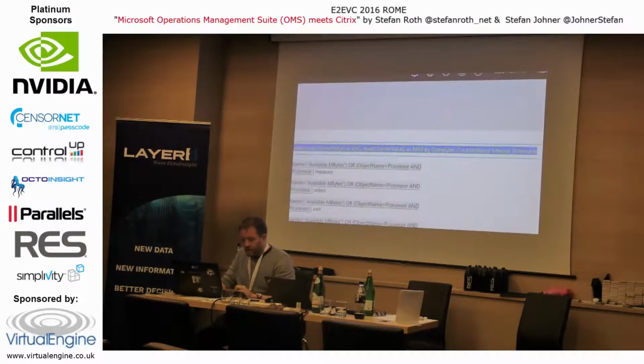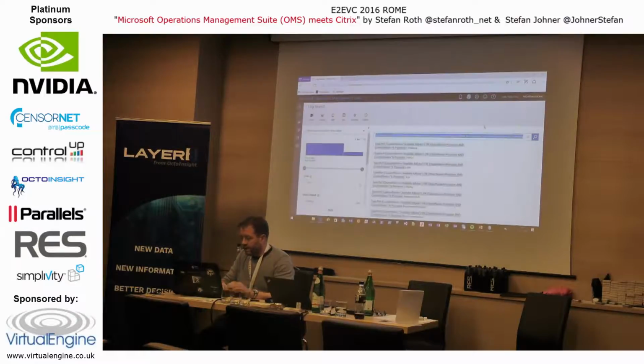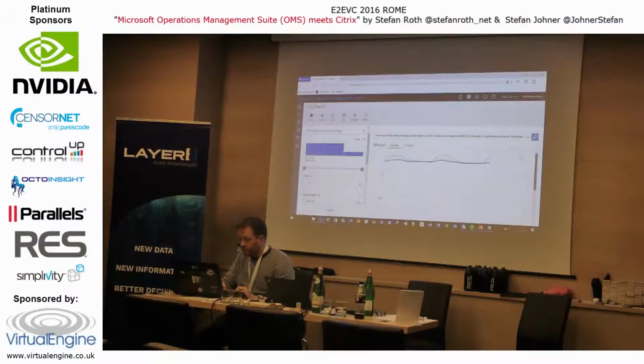Then I group it and calculate the average value of each of those performance counters, show the average and the maximum counter, within the past 10 minutes. And then you also get this shiny graph here. Below you see the objects, and then you can select them, show them, or even not show them. So I just selected the storefront processor time, so I get this graph here. That's just a brief way how you can build these queries.